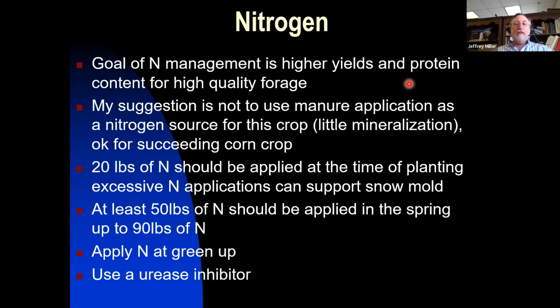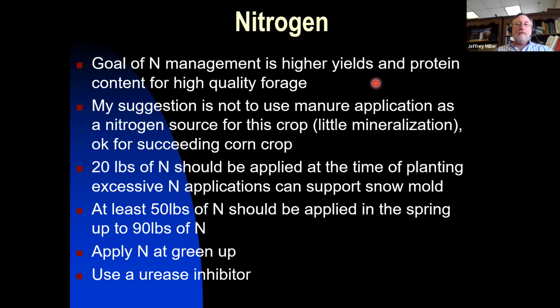Okay, so now the goal of nitrogen management. Now you got to picture this again. When is the crop planted? Middle of September to middle October is kind of the latest. So what are the soil temperatures then? And when are you harvesting? Mid-May to the 3rd week in May, generally speaking.